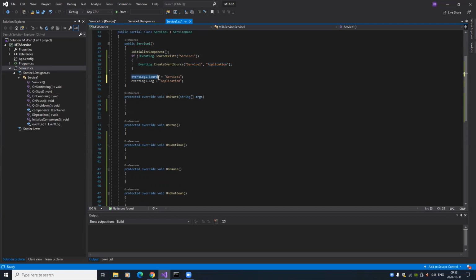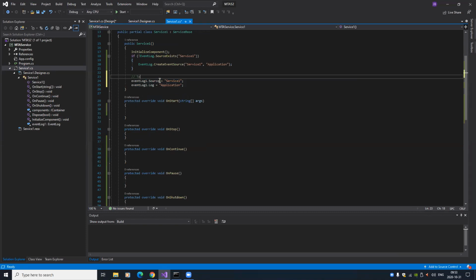Then we tell our application, by the way, the name of the source that you're expected from is service one. That's where the computer expects to see you, and it also expects you to write to the application log. So let me just comment it.